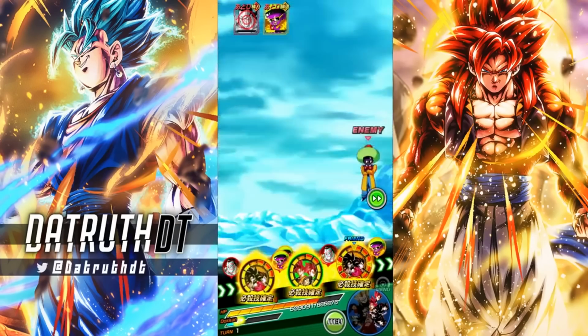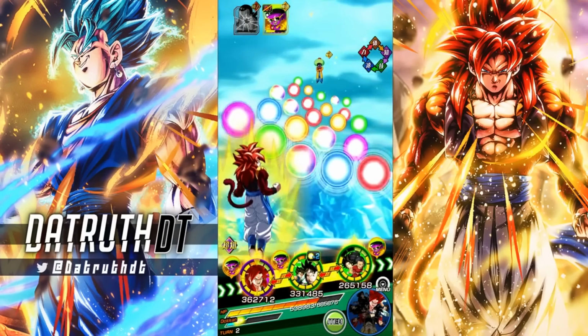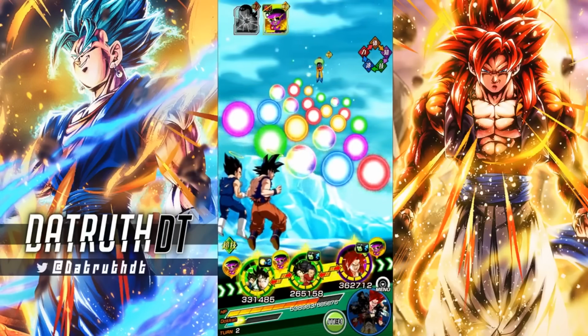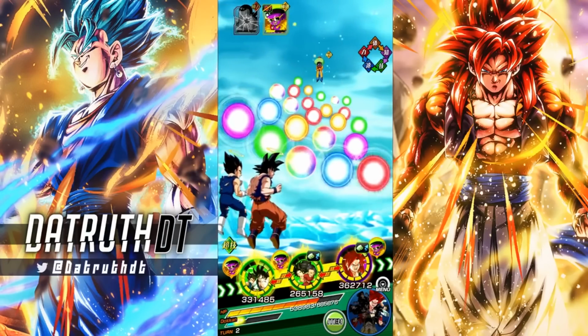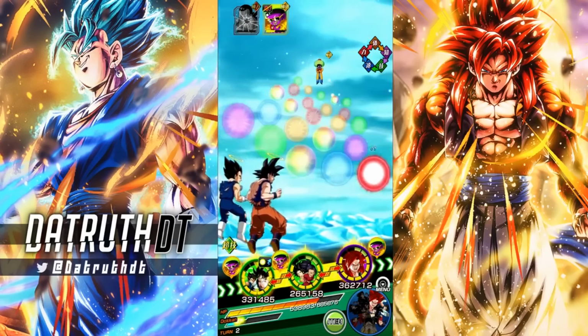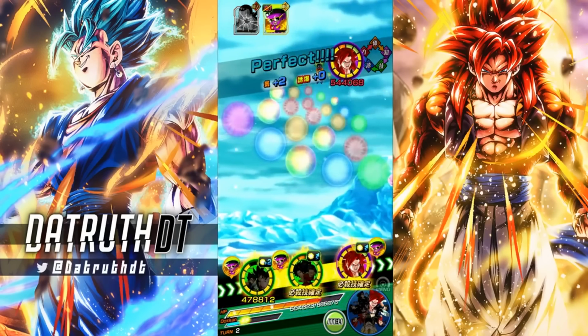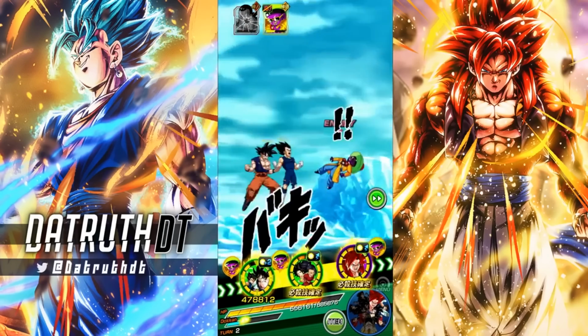Android 13's gimmick, remember, is that he cancels dodging. You cannot dodge him. So, in truth, Int Super Saiyan 4 Gogeta is not really a good pick for this. I believe this run was actually recorded before Tech Super Saiyan 4 Gogeta got a EZA. Actually, as a matter of fact, this is recorded before Tech God Goku got a EZA also.